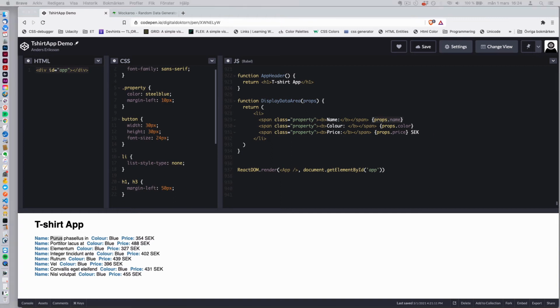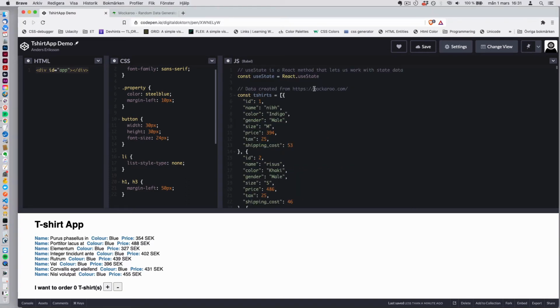And I will copy another component. So in order to work with state, we have to import this useState method from the React library, and I put it here in a variable called useState.